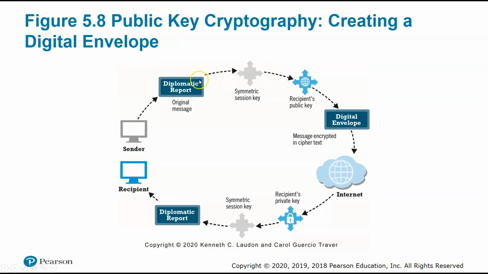Essentially, what we're doing in this particular type of setting, as opposed to a hash function, is using what we refer to as a symmetric session key. And what that means is essentially that we are using a limited time key for both the encryption and decryption, as well as standard public-private key encryption. So we've got the recipient's public key and private key that are used like we would in typical public-private key encryption, but we're also using another symmetric session key which is generated temporarily for one of these sessions.